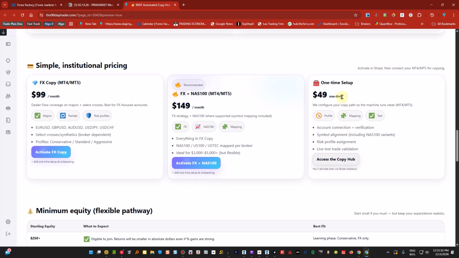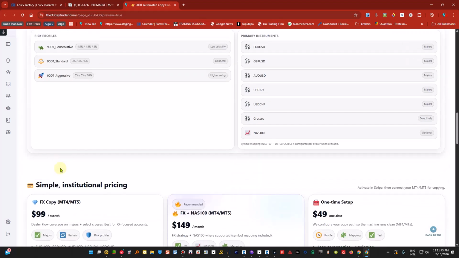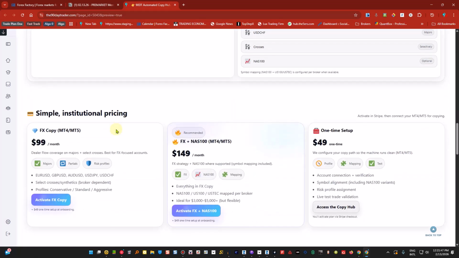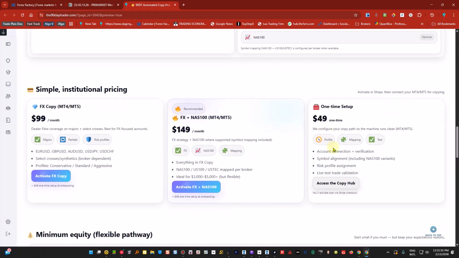Now there is a setup fee for each additional account that you add. You can have multiple accounts set up with multiple risk profiles. So you can have a conservative account and an aggressive account if you want. All right, you want to see high returns from one account, grow faster, lower returns from the safer account. Okay, there is a $50 setup fee per account.